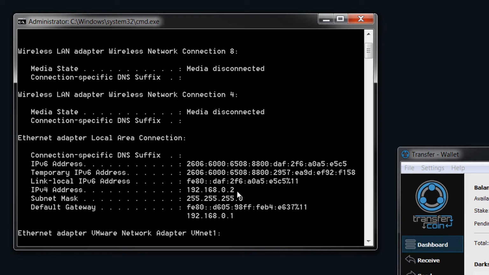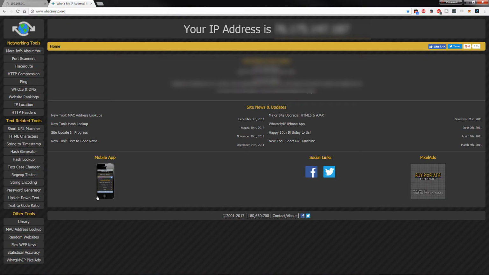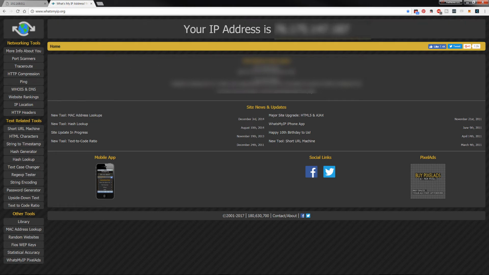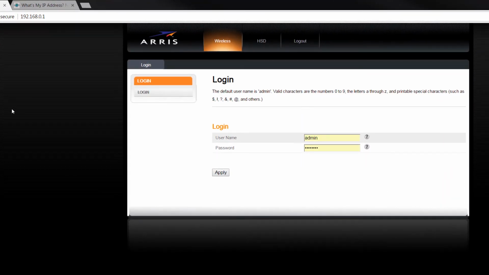That's how you get the internal IP. To get the external IP, you need to go to whatsmyip.org, and that will give you your external IP address. Now, once you have your internal IP, you can then port forward.